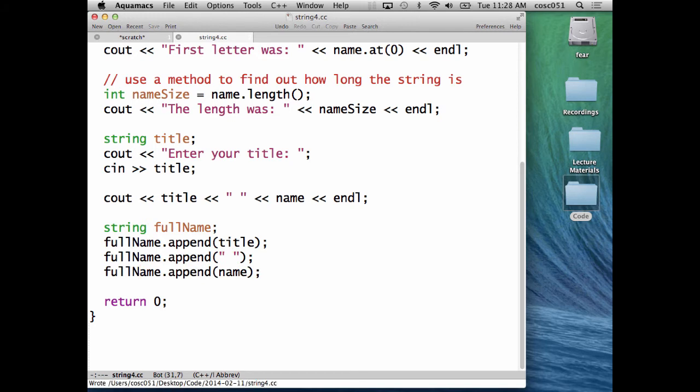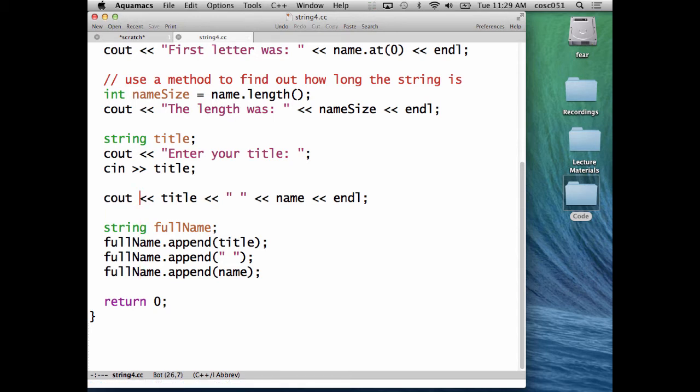Okay. So what we're going to do is we're going to take this string full name, and what's in this when we start it, when we create it? Nothing. Nothing's in here. For the basic types, int, bool stuff, we don't know, but string, because it's magic, has its own magic, makes it empty when it's created, which is the nice thing about strings. Okay, we say .append, we take this empty string and we append the title to the empty string, and what's in there now? Just the title. We append a space, which means title is followed by space. We append the name, so we should have title space name.